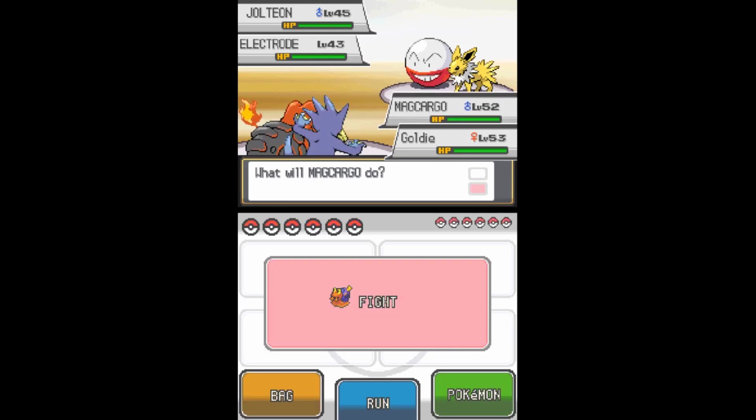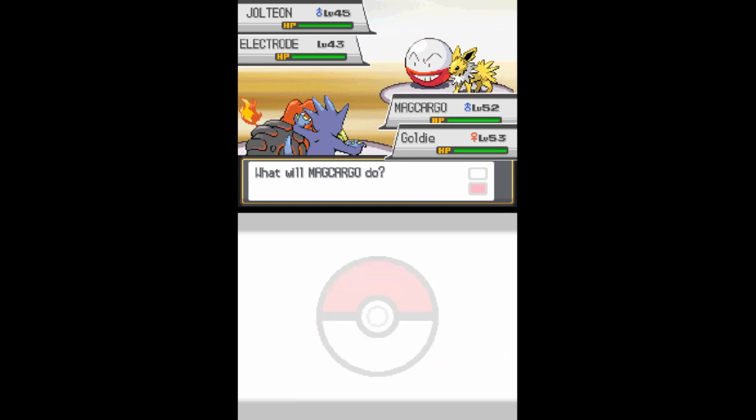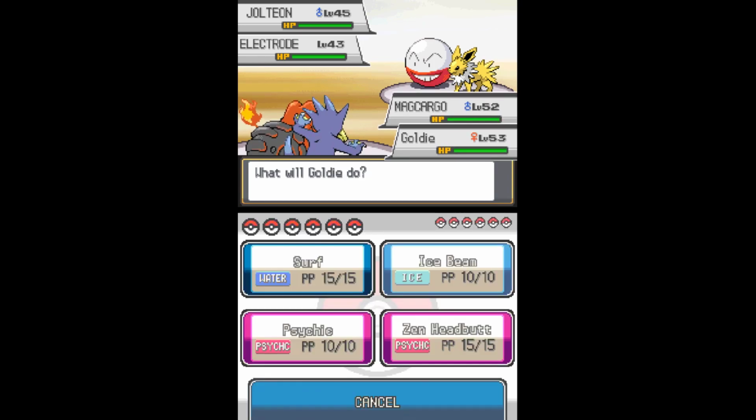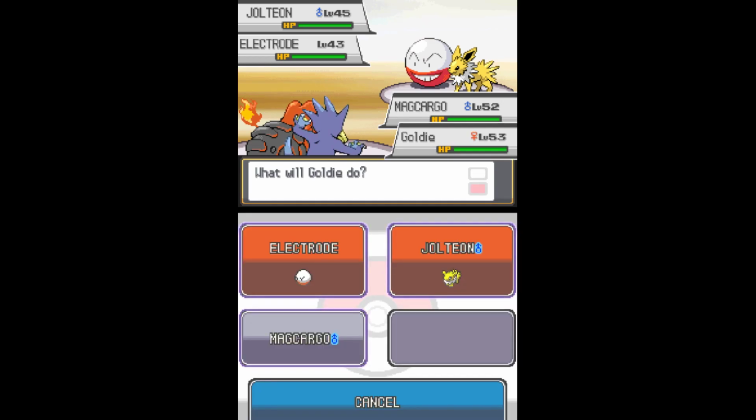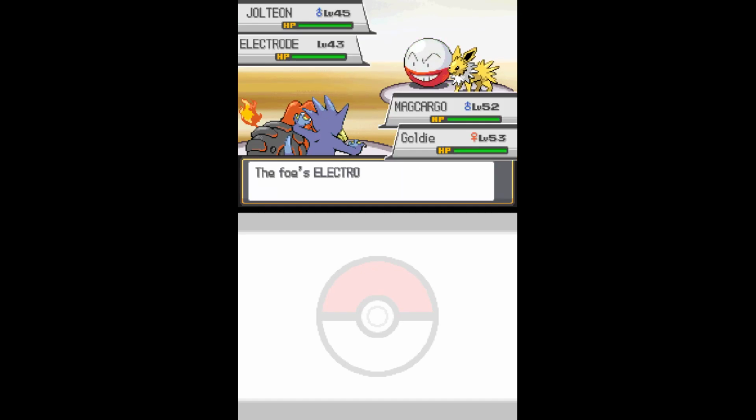Jolteon, Electrode. That's not good. Stealth Rock, I guess. Zen Headbutt, Ice Beam, actually. No, Zen Headbutt, Electrode. Even though I think Electrode has Static.